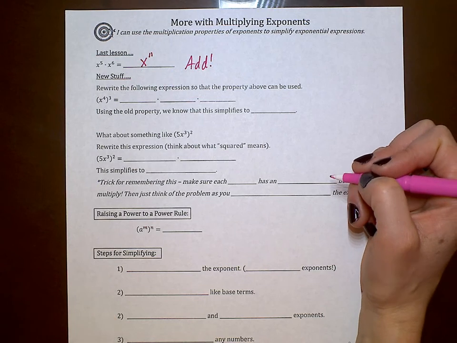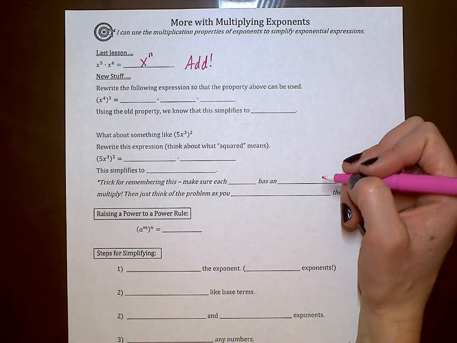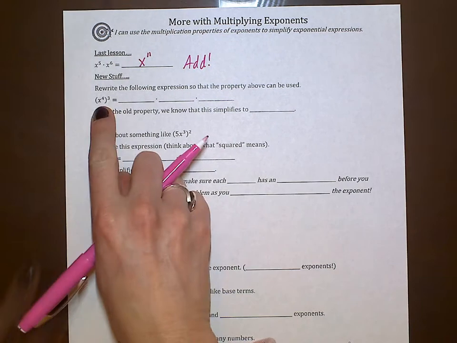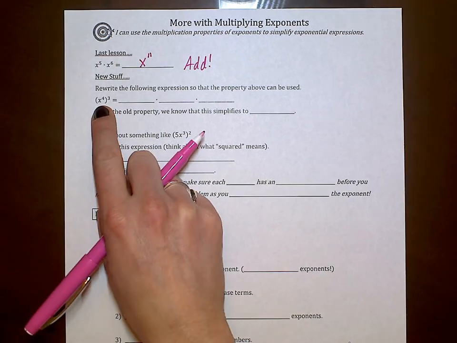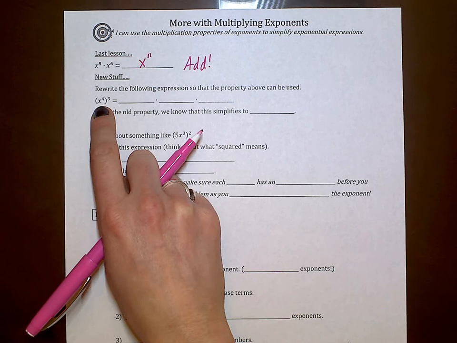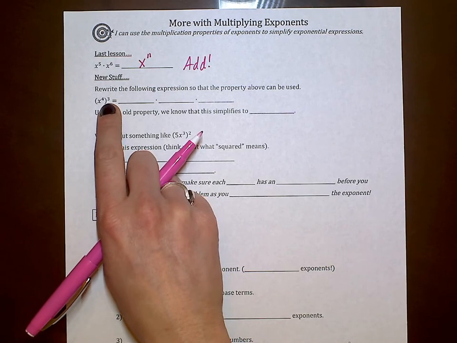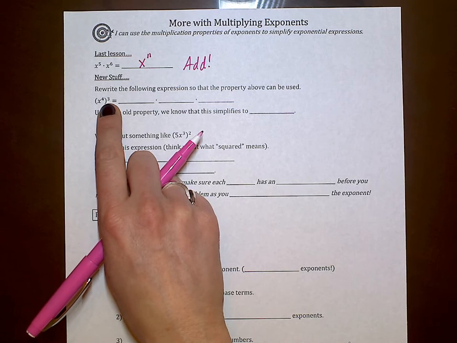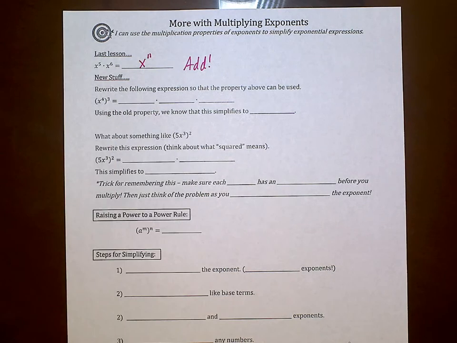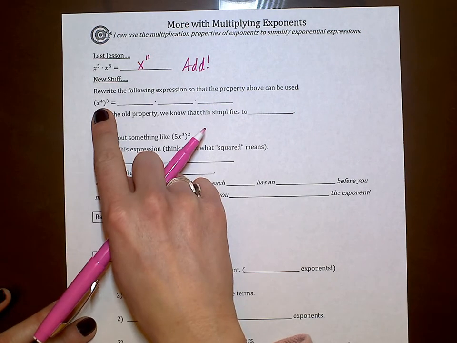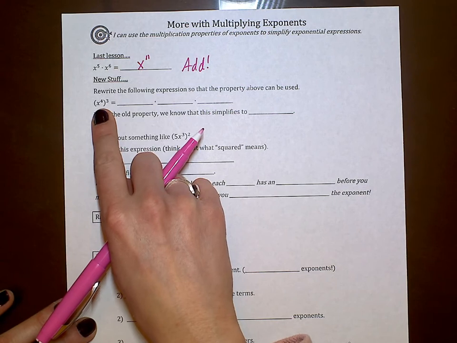You're still going to be seeing stuff like that today, but there's one other multiplying exponential thing that's going to come into play today, and it's something like this next little example here, where it's x to the fourth in parentheses, and then there's another exponent sitting outside the parentheses. So in this case, they're cubing that. You can use the property we learned last time, guys, to simplify something like this. You can always rewrite it and then use that to combine things together.